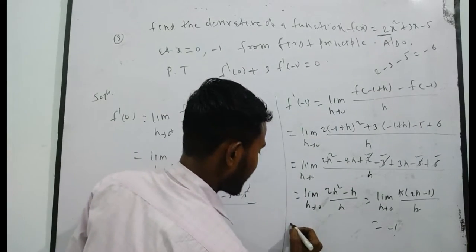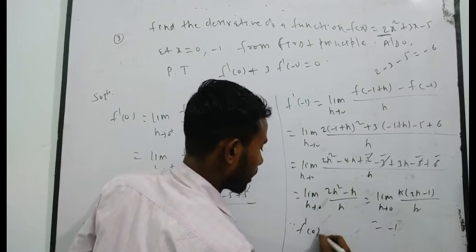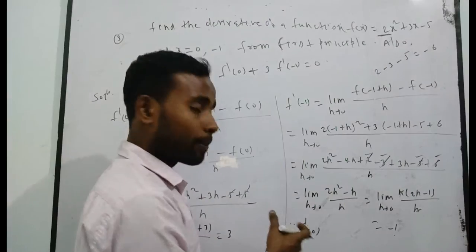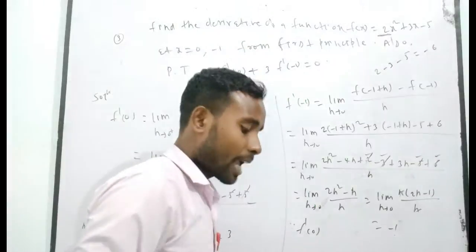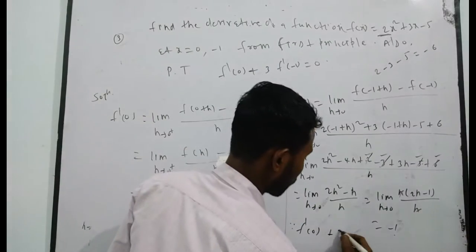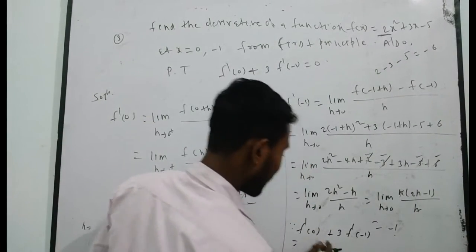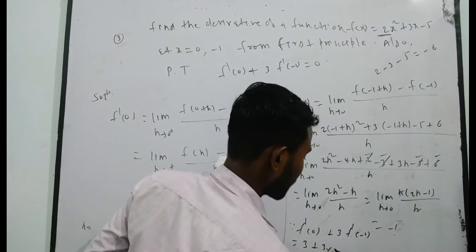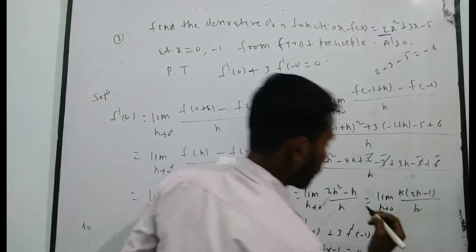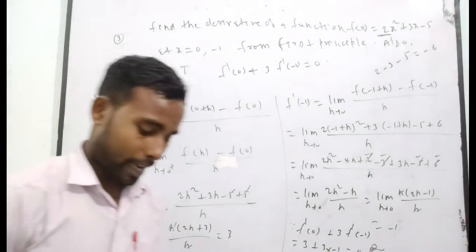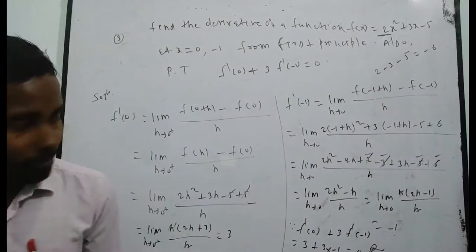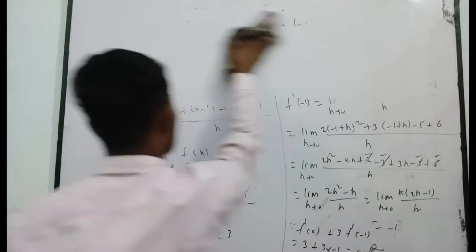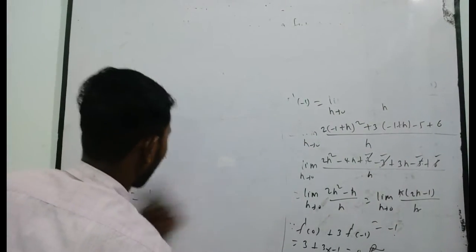Now, since you have to find f dash according to the proven statement, you have to take its LHS. In LHS, it is given f dash 0 plus 3 times f dash minus 1. As you know, f dash 0 is 3, plus 3 times f dash minus 1 is equal to what? Minus 1. So after manipulation, you get 0. I think you understand again. This is very easy, only calculation, in all these kinds of problems.